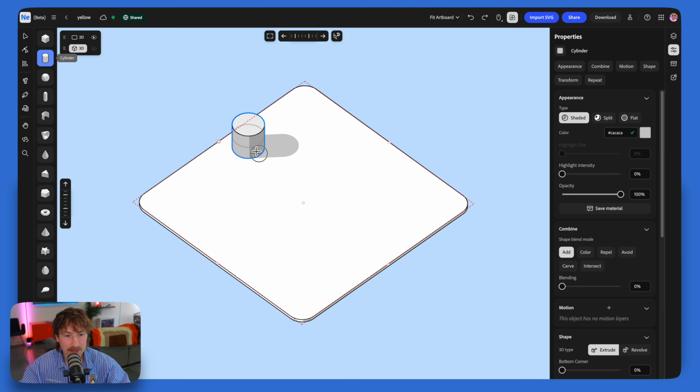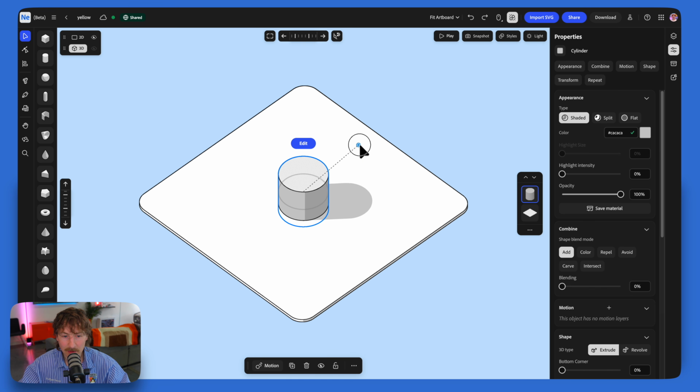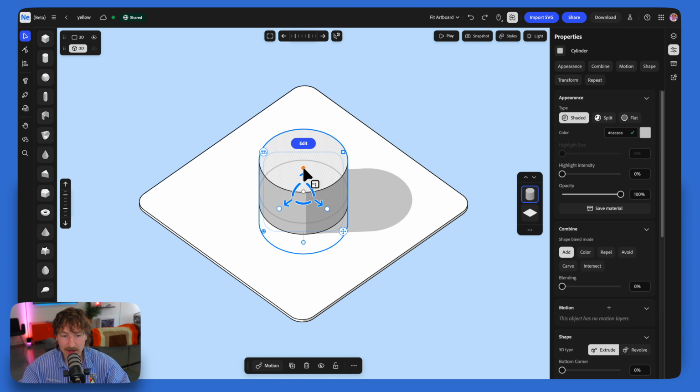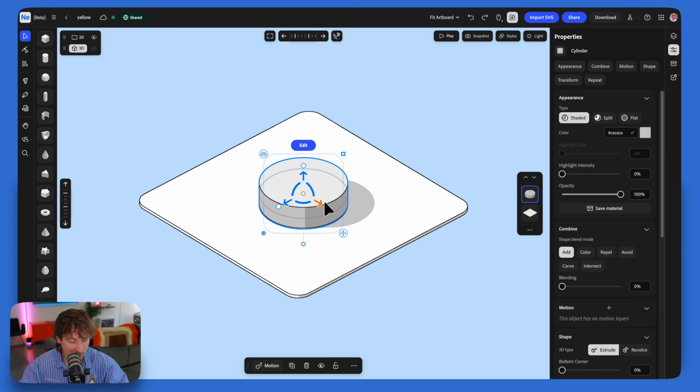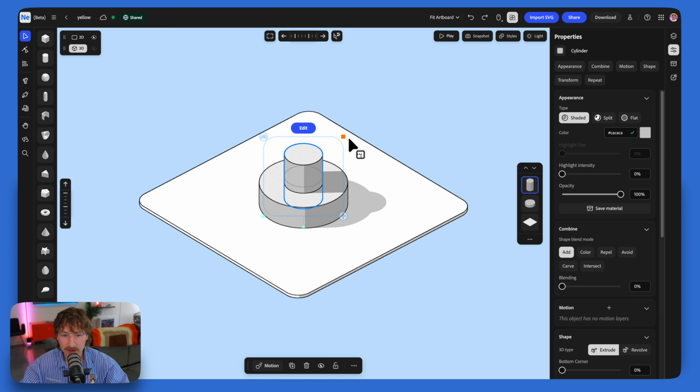And I'm going to bring in this cylinder. I'm going to snap it right in the middle, maybe make it a little bit bigger. And I'm going to grab this handle right here and pull it down. And that's going to give me this nice base. I'm going to go ahead and duplicate. So Command D or Control D on the keyboard. I'm going to bring this up. This will be like the stem of this little desk object that we're making. So we'll make this like this.